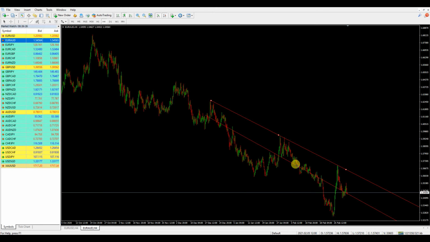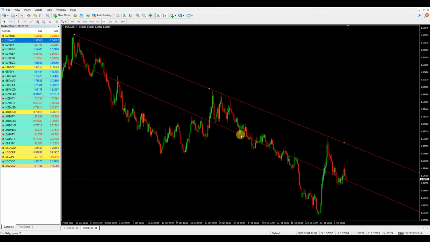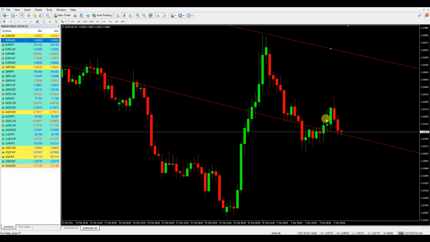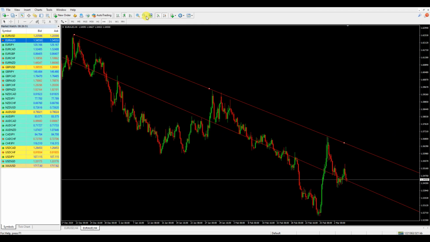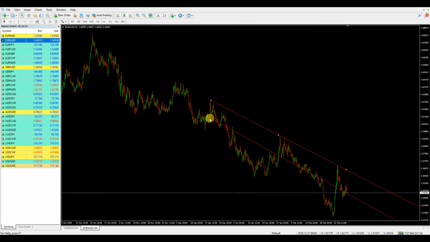So this is a second touch point. We got a very strong touch point here, here, these areas, these small areas, these areas, and again this area. Now you see that the market is, the candle is getting very small. It's getting a kind of pin bar, or even you can say a hanging man or something. So over here we get another touch point. You see that the market is consolidating even over here.